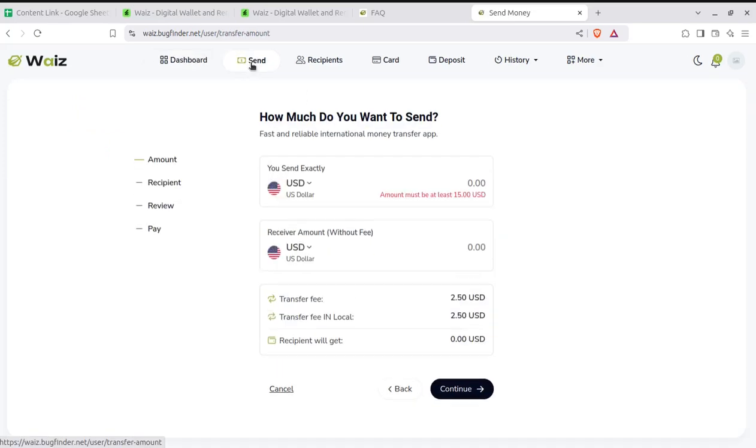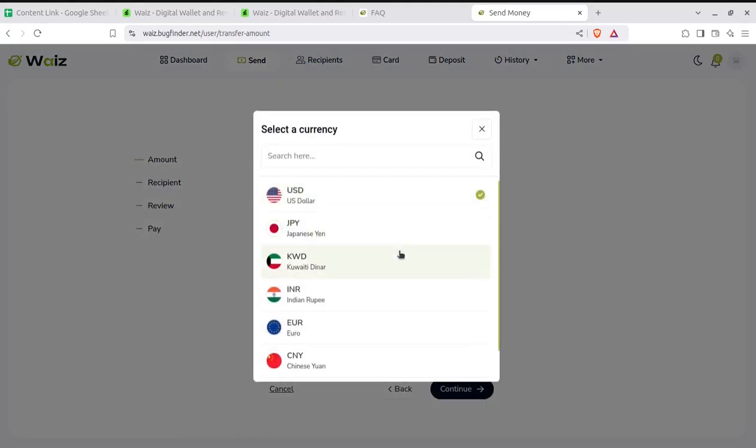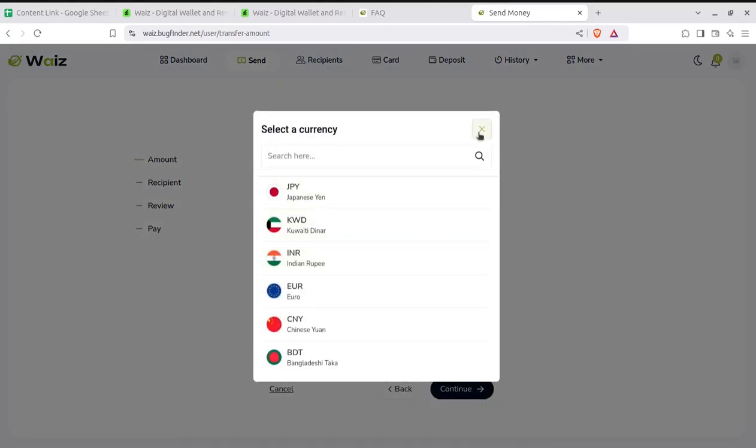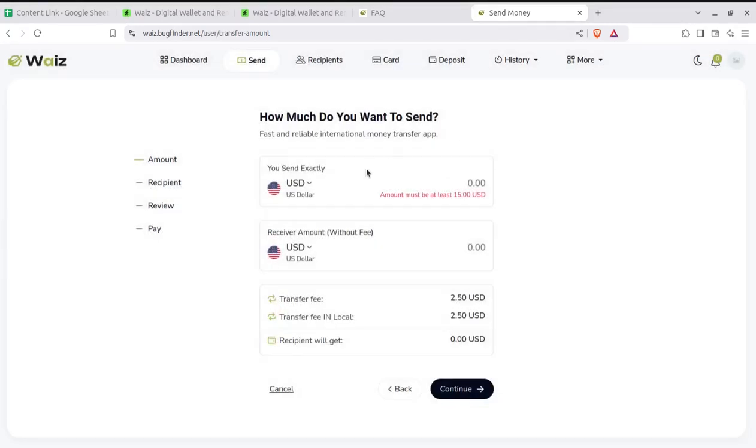The users can send money using their wallet. So send exactly USD dollars or a receiver amount. So user-to-user transfer is the platform. Two users in different countries or in the same country can transfer the amount among them without having the bank or anything. So this is the platform, and this is like USD, different currencies. Since it is a money exchange feature, the user can send money in different currencies.